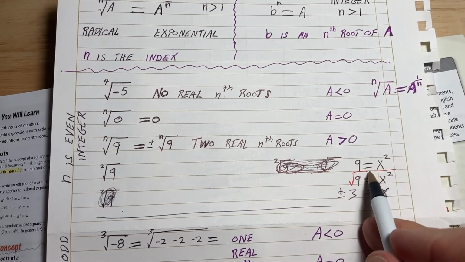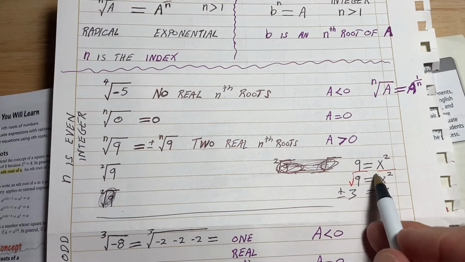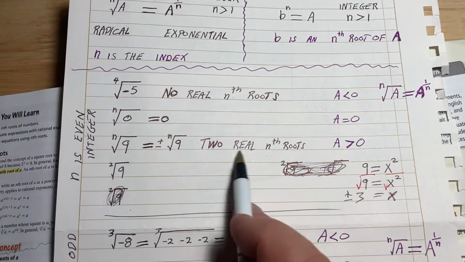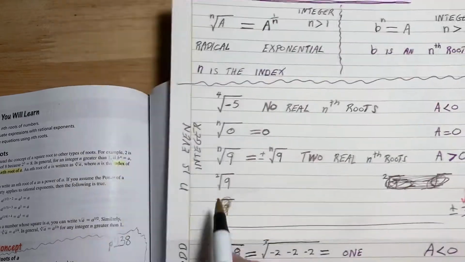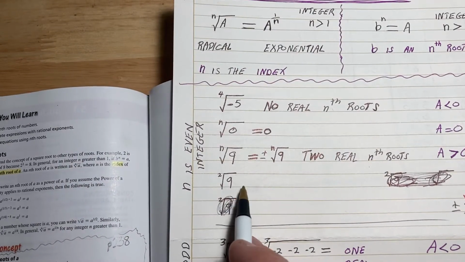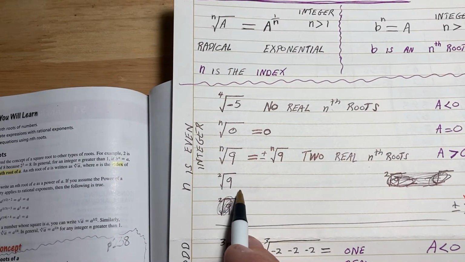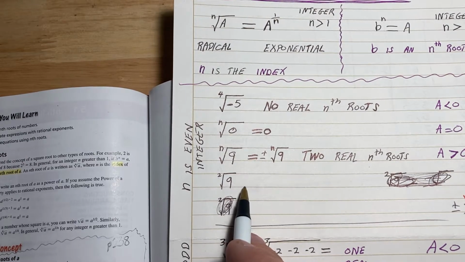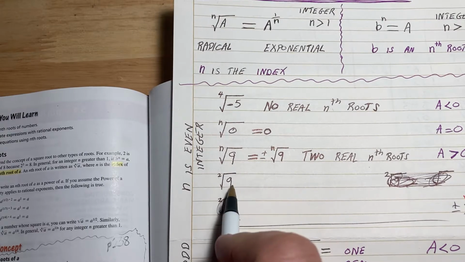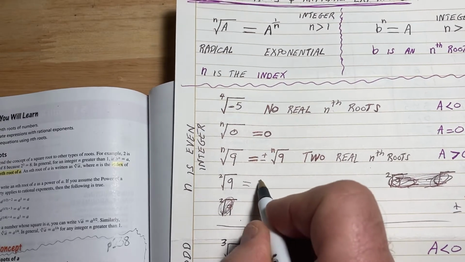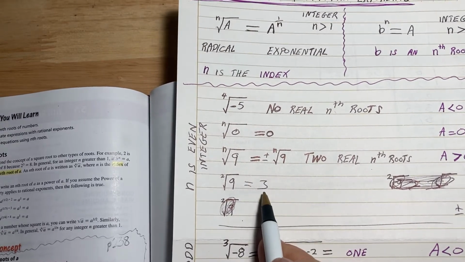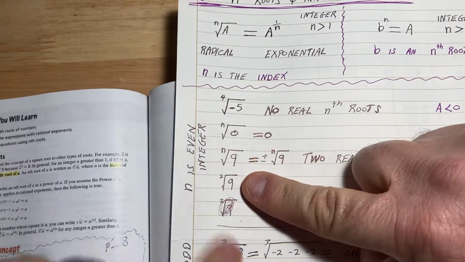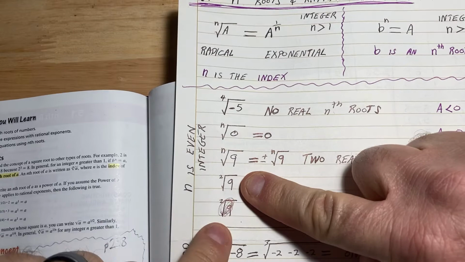So when you have an equal sign and a variable, and you take the square root, you'll get 2 real roots. Now, here, is there an equal sign there? No. Is there a variable? No. You have to have an equal sign and a variable. There is no equal sign and variable, so in this case, you just get 3. It's just one answer, because there's no equal sign there. That is equivalent to 3.